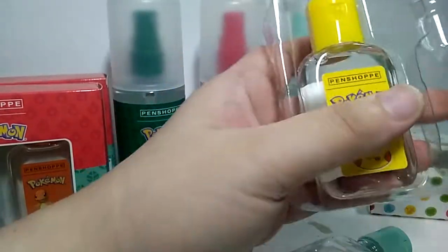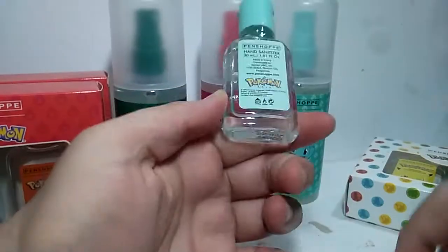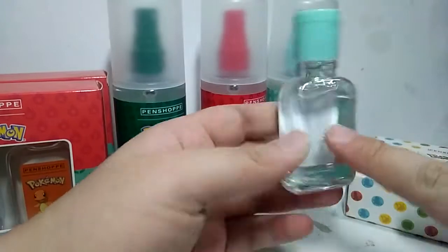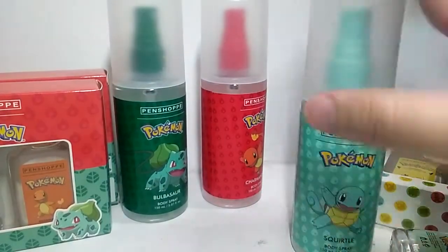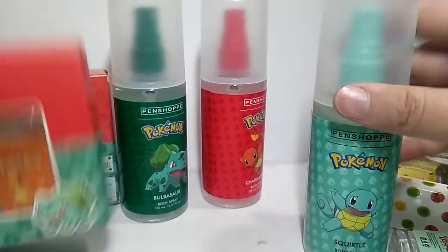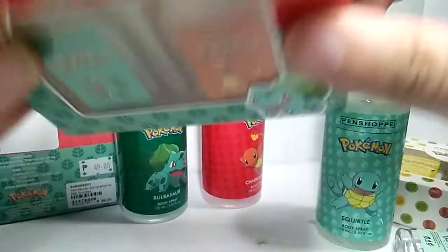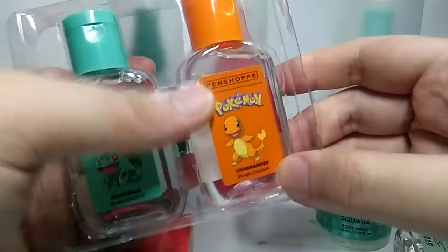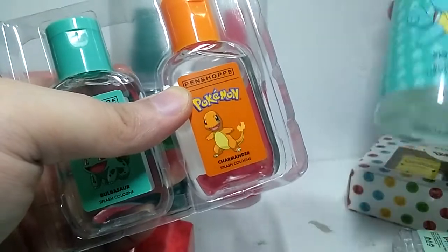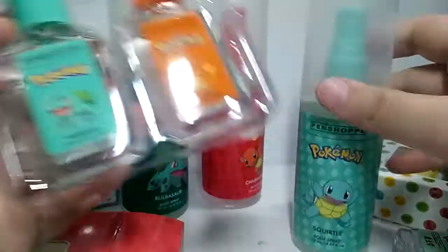Okay, I'll put you back in the box for the second time around. So yeah, I'm sorry I can't talk about the scent of this one because I'm not going to open it. But now let's go to the body spray. So we also have these colognes. Okay, this is labeled as splash cologne. And this is labeled as body spray, as you can see.